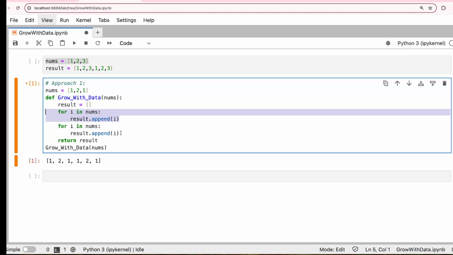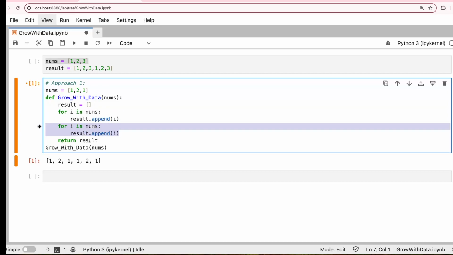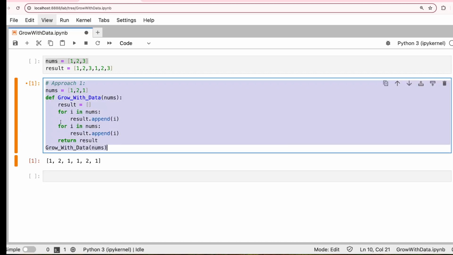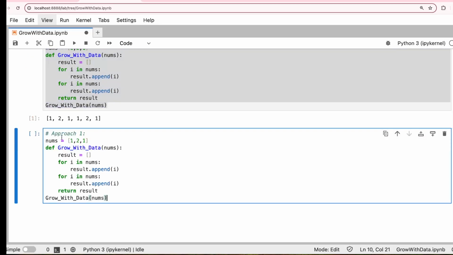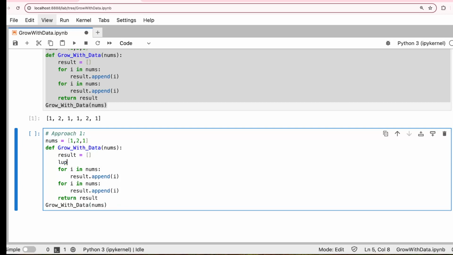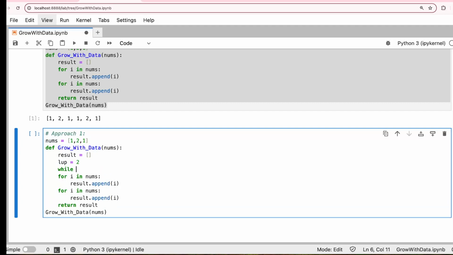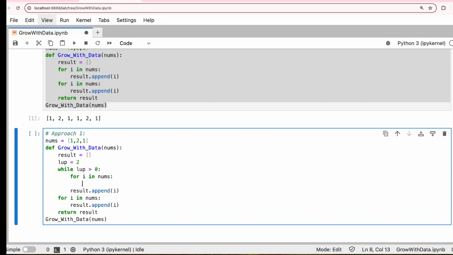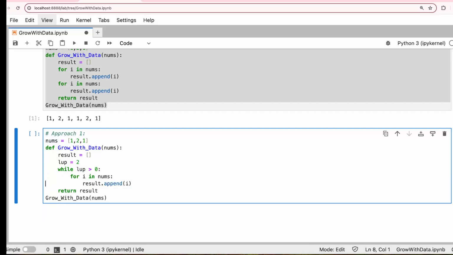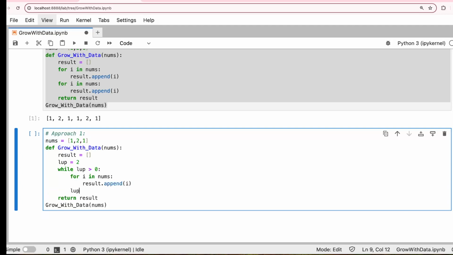But when you see this, you are exactly repeating this code. The 2 lines of code are exactly repeating. So if you have this kind of code, instead of duplicating it, we can just repeat the loop. How to do that? After the result, I am going to have a variable loop equal to 2 because you are going to do it 2 times. While loop is greater than 0, then you do this for loop. You don't have to write the second copy. Once you are done with the first time, you just decrement with minus equal to 1.